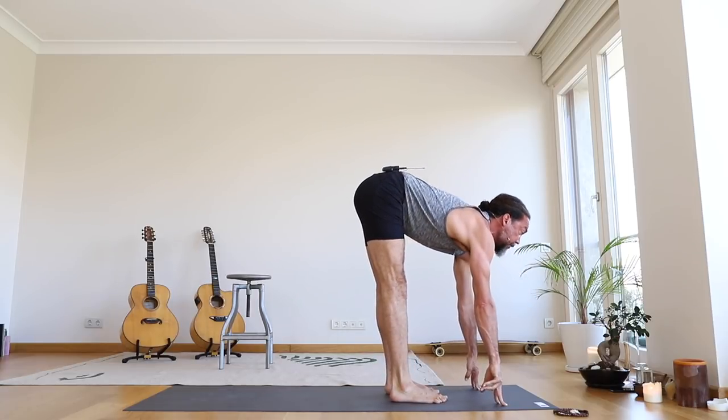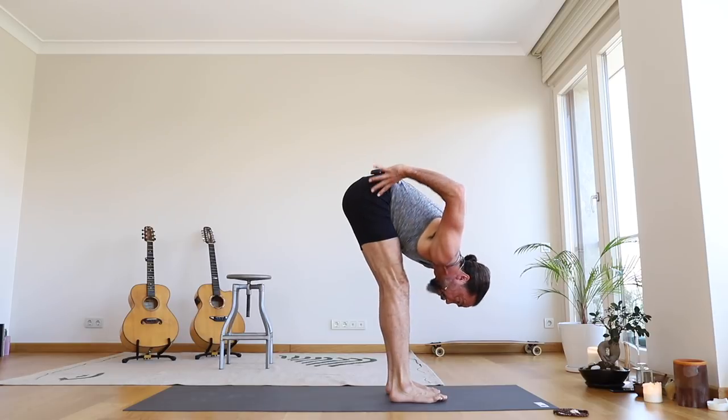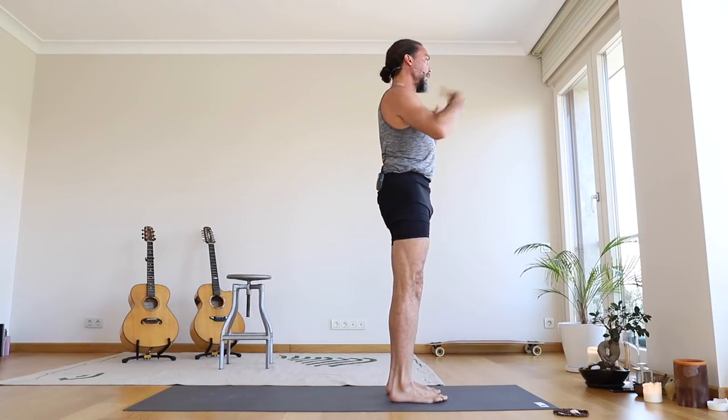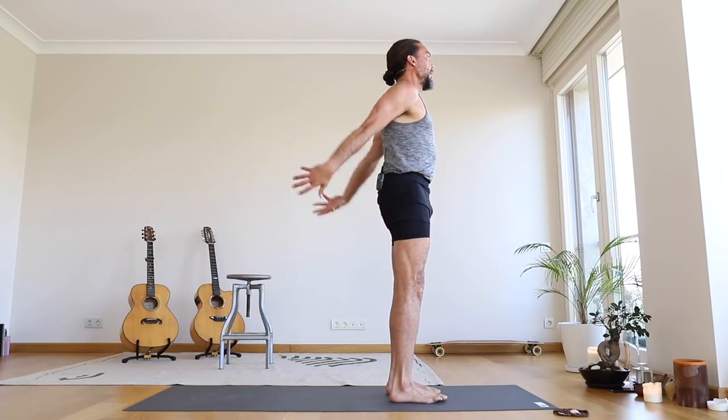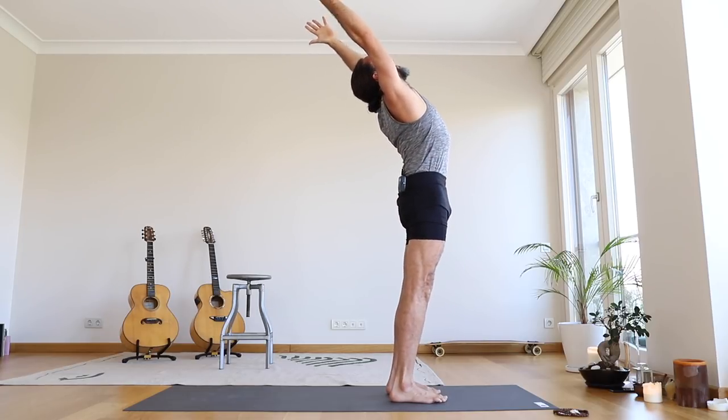Ardha Uttanasana, half stretch forward. And fold in. Take your hands to your hips with an open chest. Rise to stand. Release your hands, Tadasana. Float the arms overhead, full stretch. Reach it up and lean back.